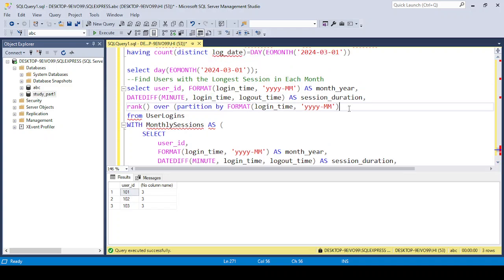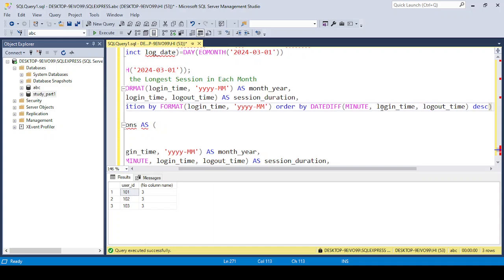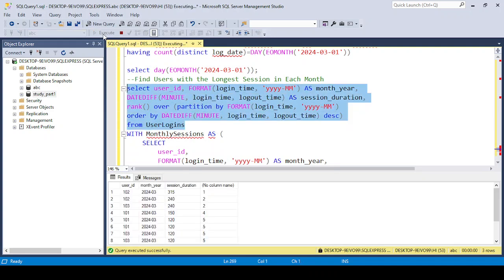And when I'm ordering, I want to order it by this value descending. Let us execute this and check what result we get.